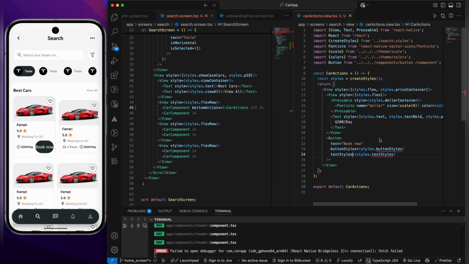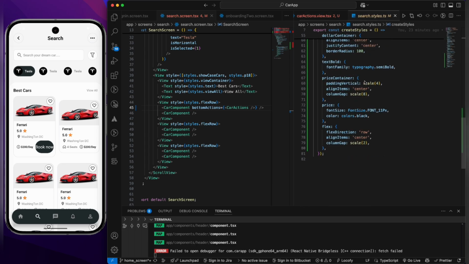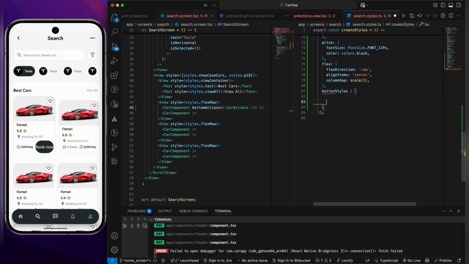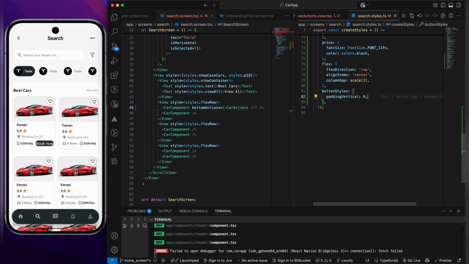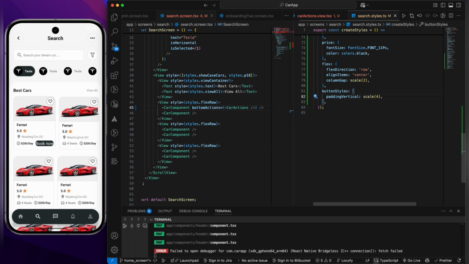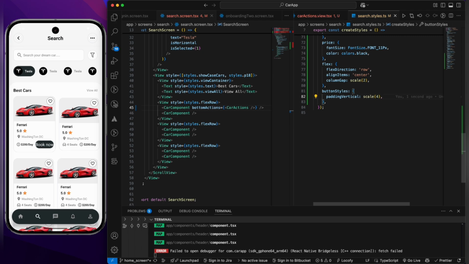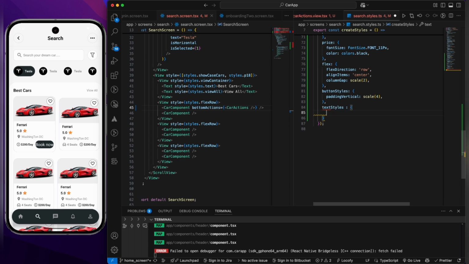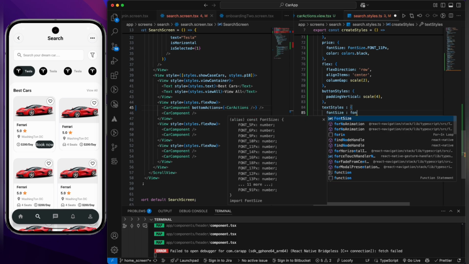Come to this styles file and add one button style like this, and just remove the padding vertical. Let's keep it a scale of 4 and see, looks good. Let's add the text styles. Let's add the font size, which will be font size dot 12.